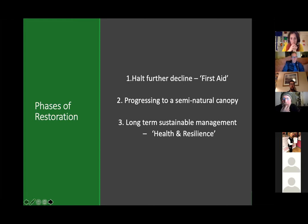And then the third part of the restoration process, and this would maybe be most applicable when we looked at the PAWS sites in different condition, and the last slide showed a couple of veteran granny pines that were on a native site. So they were native trees and they were on the right kind of site. So you're really just looking at the final phases of that. And what you're trying to do in these sort of circumstances is improve the ecological health and resilience of the woodland.